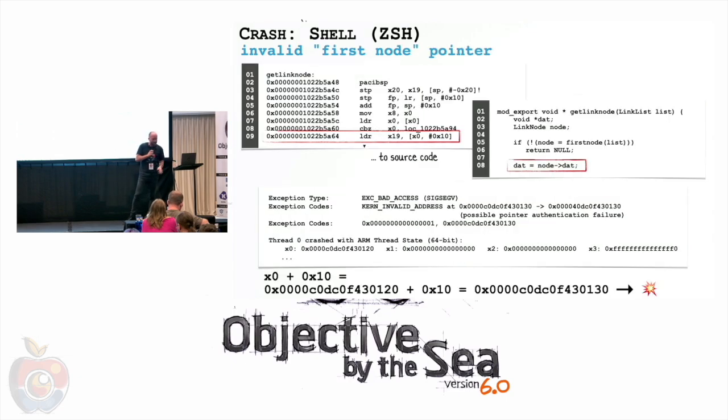So let's dig in a little closer. Again, taking that faulting address, and because the shell is open source, we can then map it to the actual instruction and function where the vulnerability lies. So basically what they're calling is this get link node. This is always where it crashed, and this would crash pretty consistently. What they were trying to do is get an object from the start of a linked list.